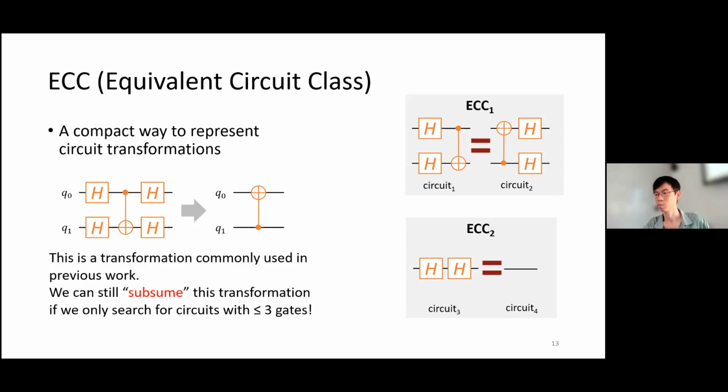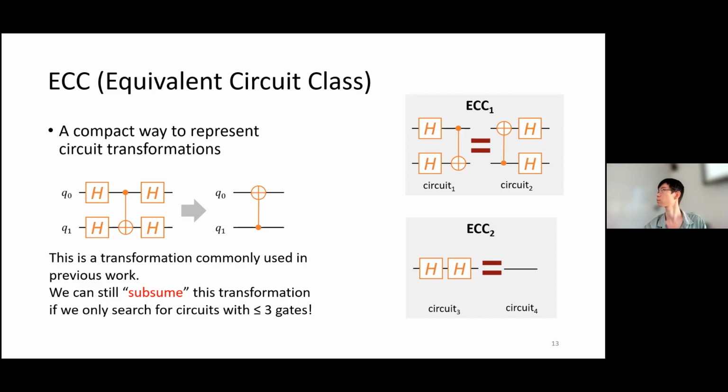I understand. You're saying that there you're using 5 gates, but you can basically just use 3. Can you repeat that? Because in this example, given only the ECC on the right, we can optimize the circuit on the left, these 5 gates to the 1 gate circuit. So we don't need to store the 5 gate circuit to do the optimization.